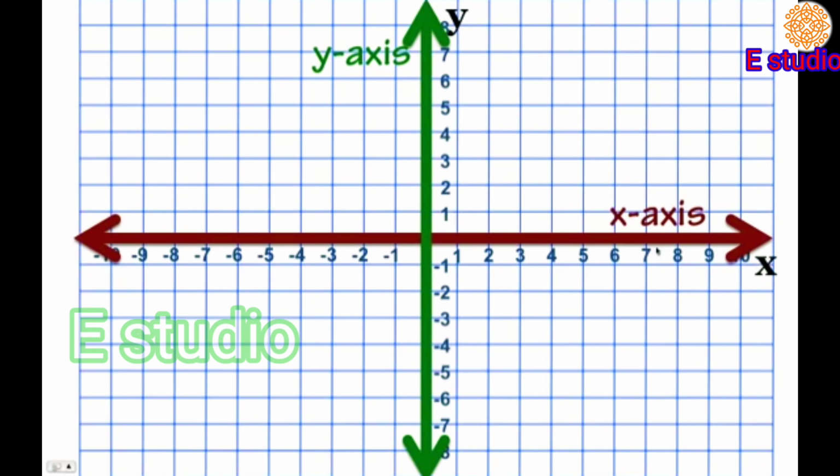And what's really important about the xy coordinate plane is this point right here, because this point is the origin. And like we said before, the origin is where our x-axis and our y-axis intersect. So therefore, that's the origin. And the coordinates for the origin are 0, 0. And we'll start talking more about coordinates in a minute.